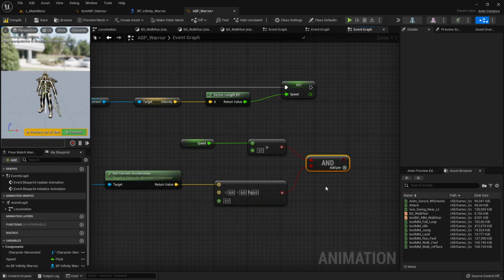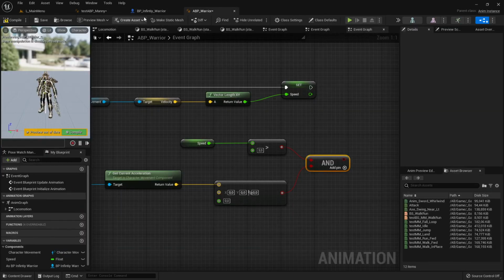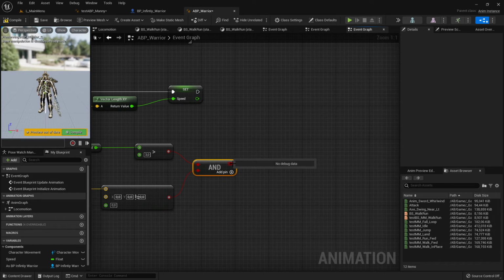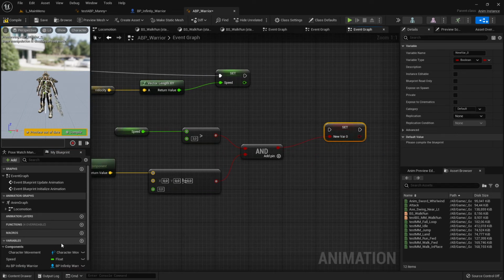And after this one, let me show you this too. They set this last condition, should move. Okay, and we can do this one too. And this one they promoted to a variable, because they created from all these conditions one last condition, which is the should move code.